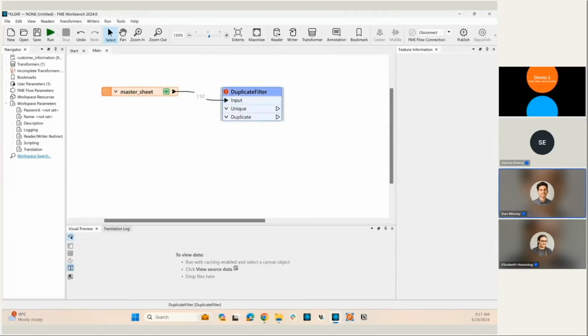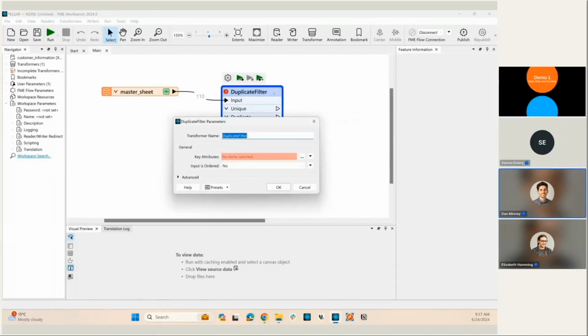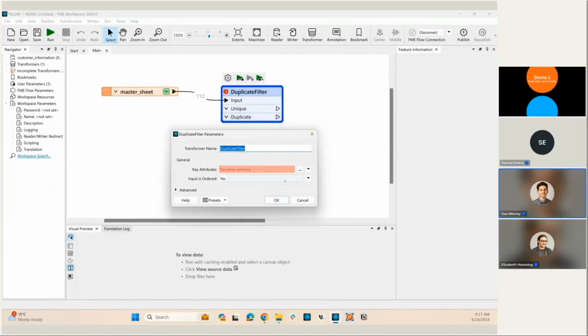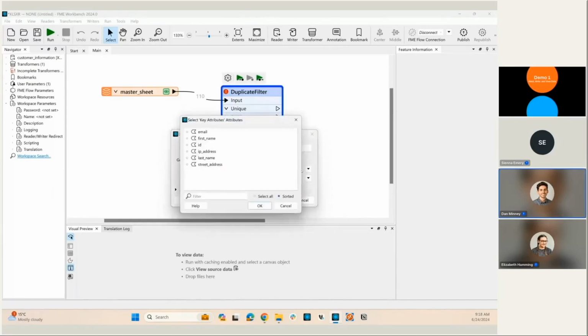The red exclamation mark here tells me that I need to configure the parameters on this transformer in order for it to work. So I'll double click to open up the parameters. And I need to set a key attribute. So this is where we're going to be detecting those duplicate features. I'm going to select ID since that's a unique attribute.